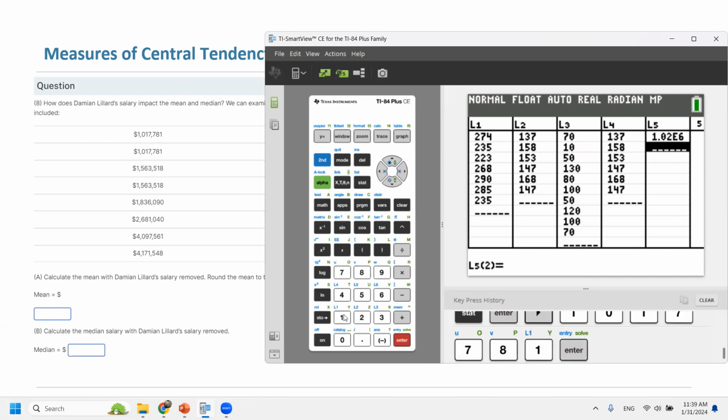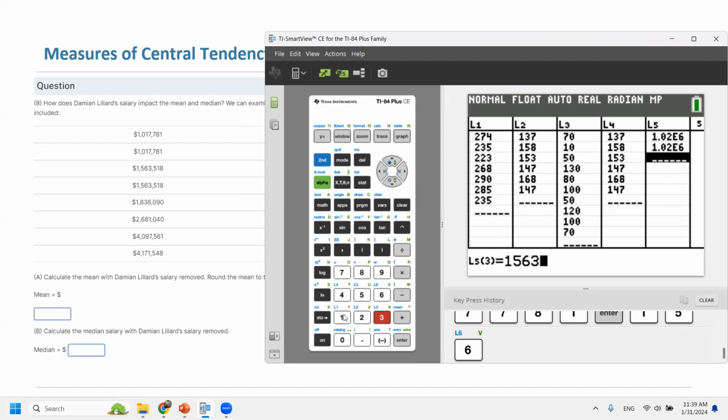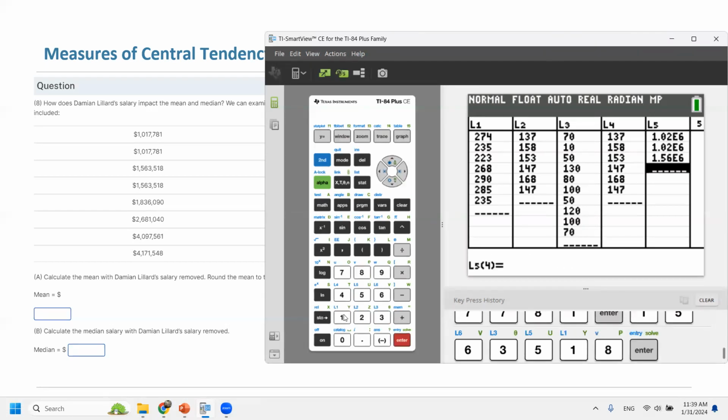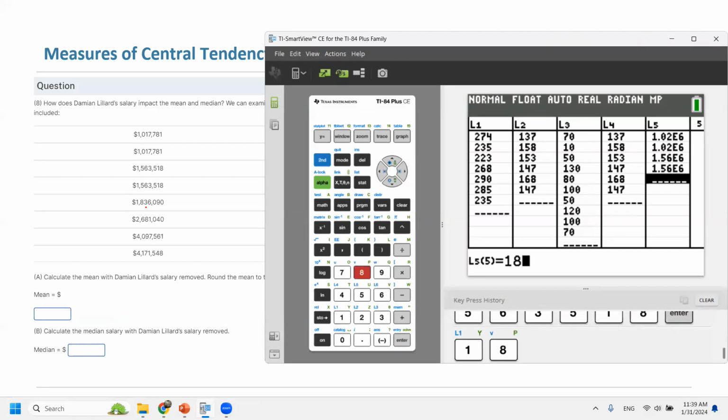So you have 1017781. This is the first number. The second number is 1017781, and then you have 1563518, and then you have 1563518 again. And the next number, which is located here, 1836090.